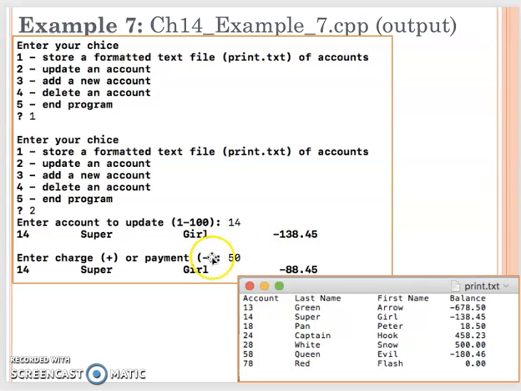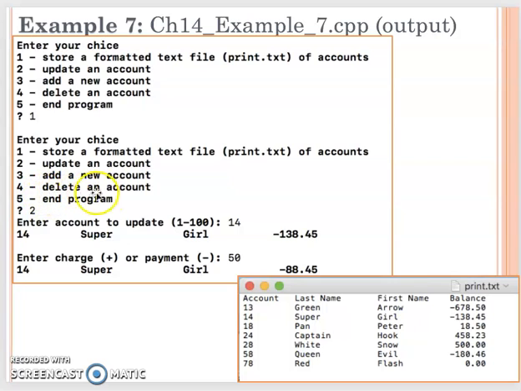So that's the algorithm for how we will do that. The same thing for adding an account number, right? That's what we did earlier in example 5. You still have the user's account number, so again, you need to look for the account information in the binary file, and then you update the information.